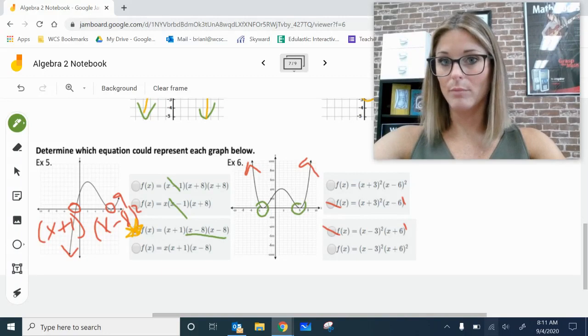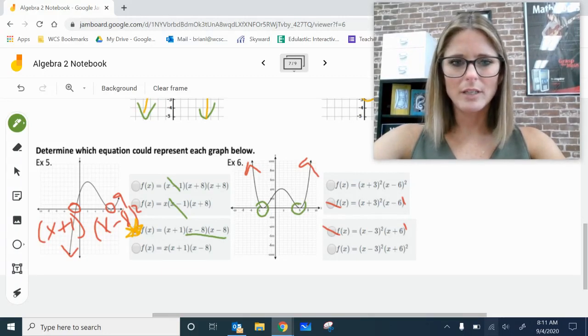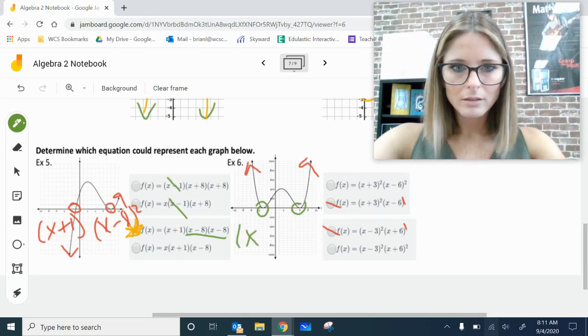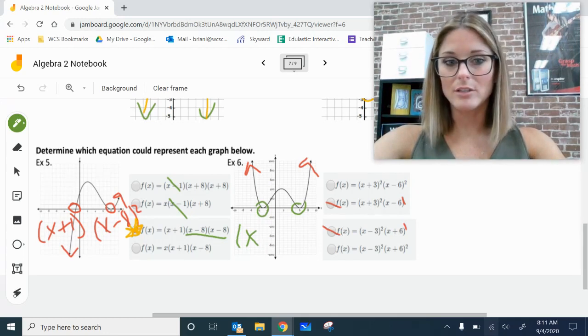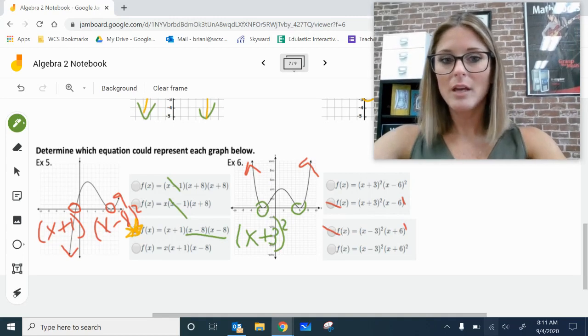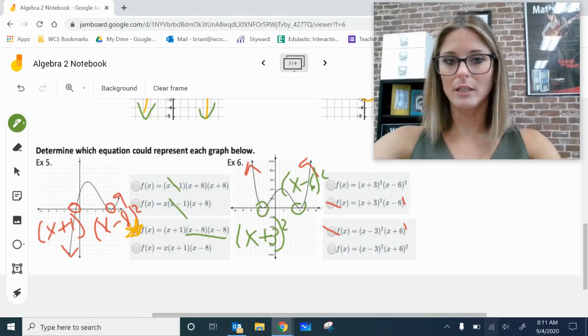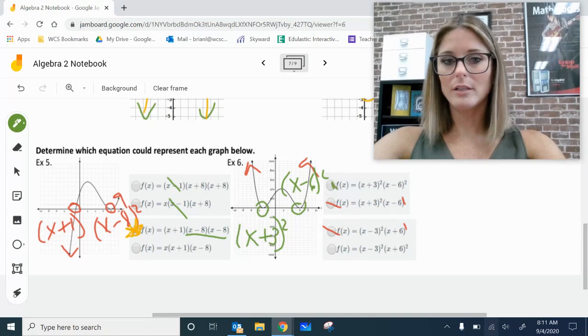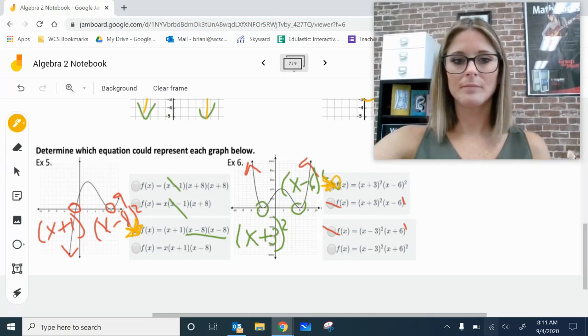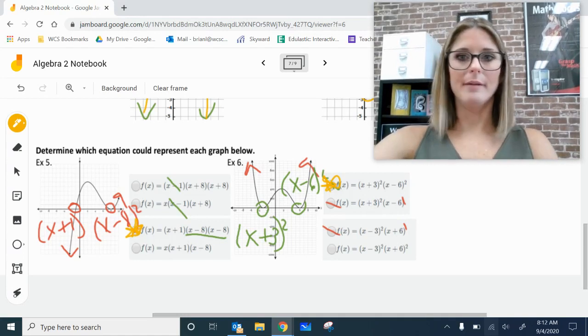We're bouncing, so both of these factors need to be squared or listed twice, whichever. This one looks like negative 5, so I'm going to have, oh, no, I guess it's negative 3. Sorry, negative 3. So I should have x plus 3 squared because it's bouncing. And this other one is at 6, so x minus 6 squared because it's bouncing. All right, so which one? Minus 6 and the positive 3, this first one. That one right there will match my graphs.